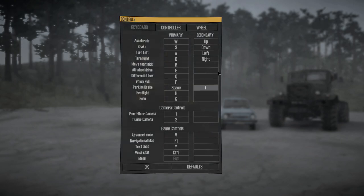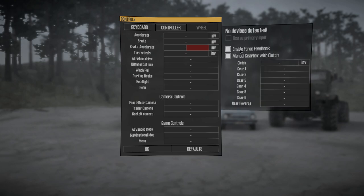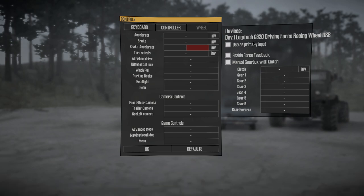You hit controls, then you go over here to wheel, and then what you wanna do is, oh yeah, it takes a little bit. First time ever playing this game. Yes, uses primary input. That's what we want right there. So you want to put that as uses primary input.